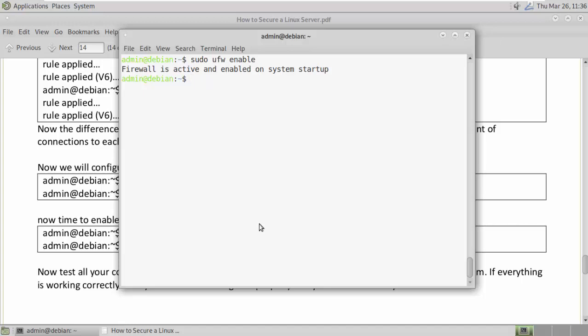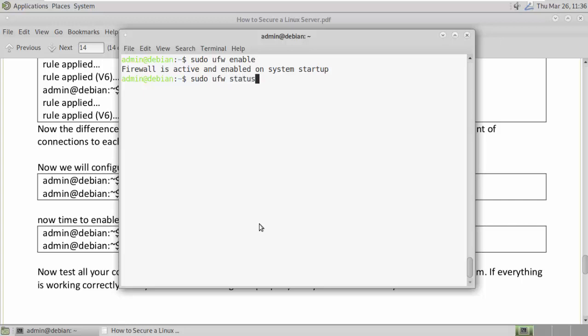If your firewall gives you some form of error at this, please check the log file to figure out exactly what's going on in the UFW folder. But more than likely, if you follow the tutorial that I just did and everything's been successful, you'll be greeted with this successful response.